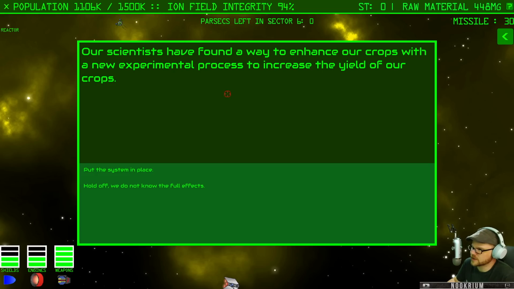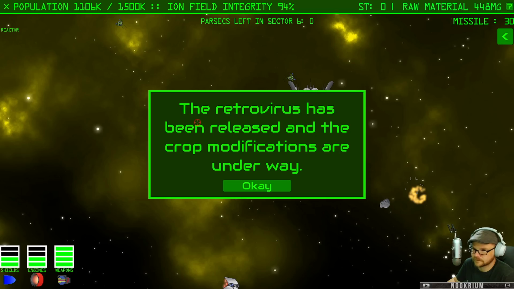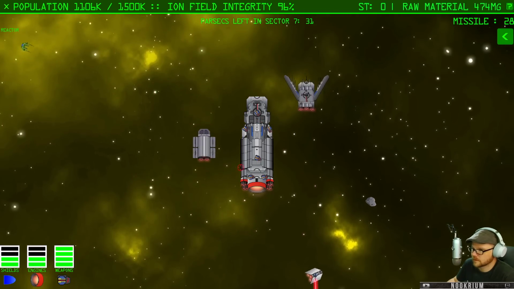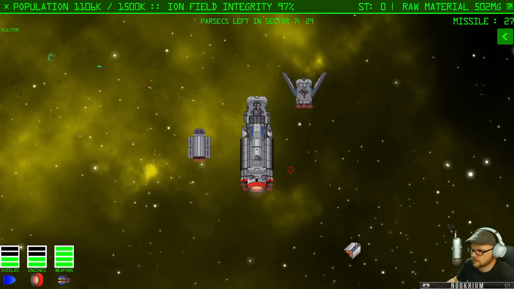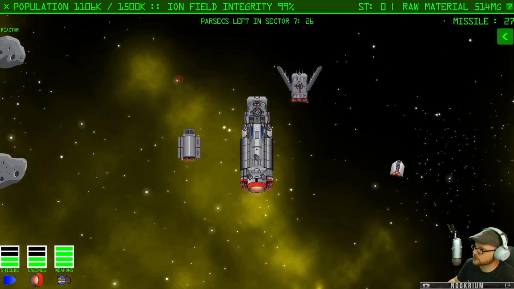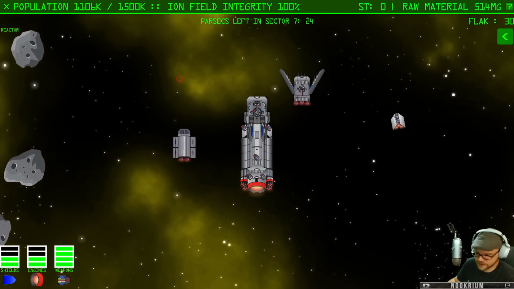Scientists have found a way to enhance our crops with a new experimental process to increase the yield of our crops. Do it. The retrovirus has been released and the crop modifications are underway. Excellent. Sounds safe. So one's missile. Where's my flak? Flak is 3. Okay.